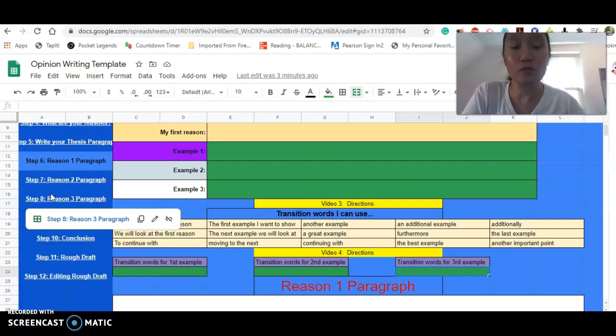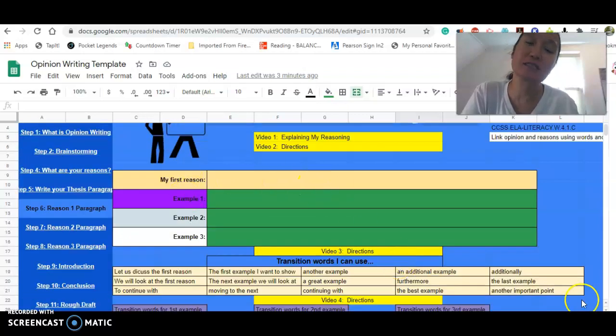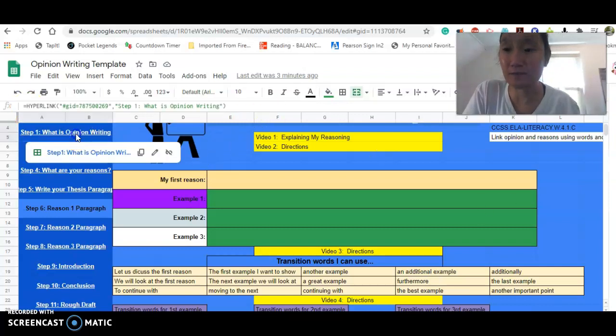But as you're working through this template, you will begin to see that text will magically appear in some of these other boxes, so you don't have to do anything. You just have to do your work on your other slides, and your work will appear in other places, is the best that I can say it.